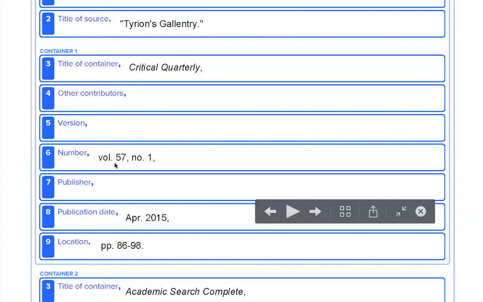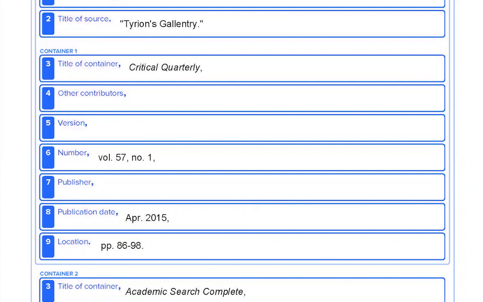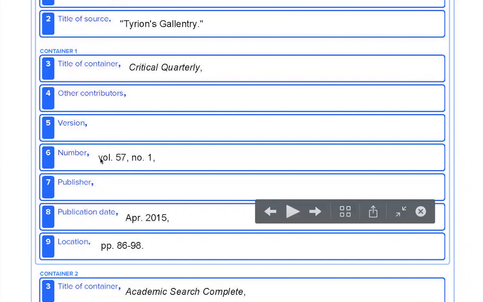I explained this in the first video of the scholarly electronic resource, but I'll just briefly do it here again. So the volume typically represents the year.